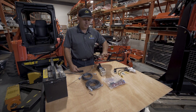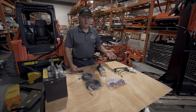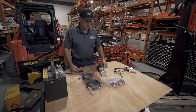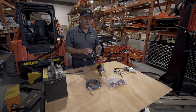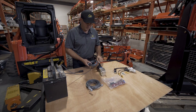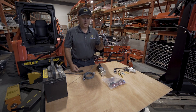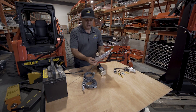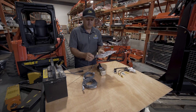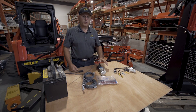This is to operate our secondary flow circuits, whether it's a cylinder or a small motor. This is the kit here — we've got our extension kit which goes down the attachment and plugs in right here. We have our boom extension, which is the part that goes into our machine. We have our switch kit — it has a switch, a plug, and some tie wraps — so everything is here that you need to get up and going right away.